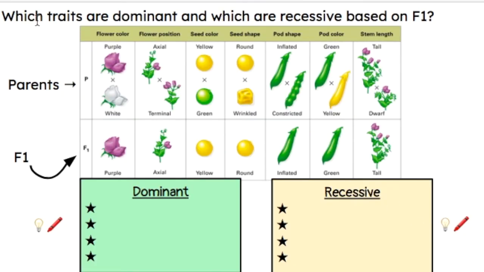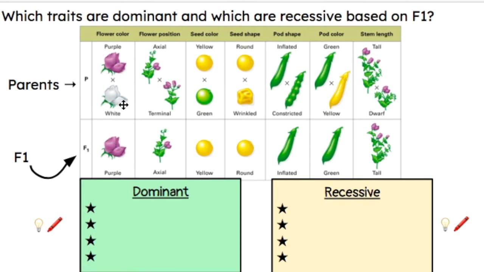So, which traits based on this chart are dominant and which are recessive? So here are the parents. We have purple parent and white parent yields F1, meaning the offspring generation. So purple and a white flower are going to make a purple flower. That means the purple one is dominant because that white gene kind of got lost when we bred it with the purple one. So the purple was the loud, the white was the shy, and then we ended up with a purple offspring that has a hidden white gene. Now that one seems more obvious because purple's a darker color, but it might not necessarily be the case.